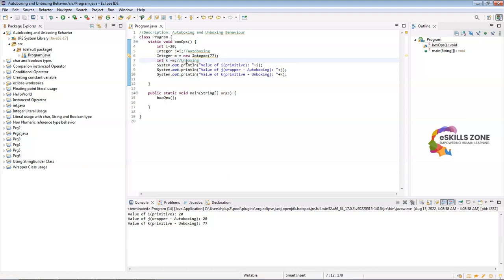So the wrapper has been converted to primitive, which is called unboxing, and now it contains the value 77, meaning that this is a primitive type, the process is unboxing, and the value is 77.